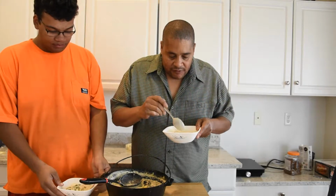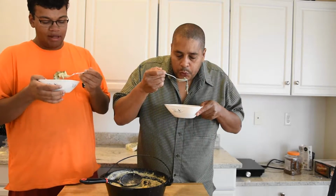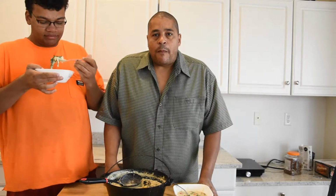Love the flavor. Love the kale and all the vegetables in there. Just as good as the last one, if not a little better, I'd say. Like you said, definitely a lot heartier. A little bit more in there. Definitely like it.